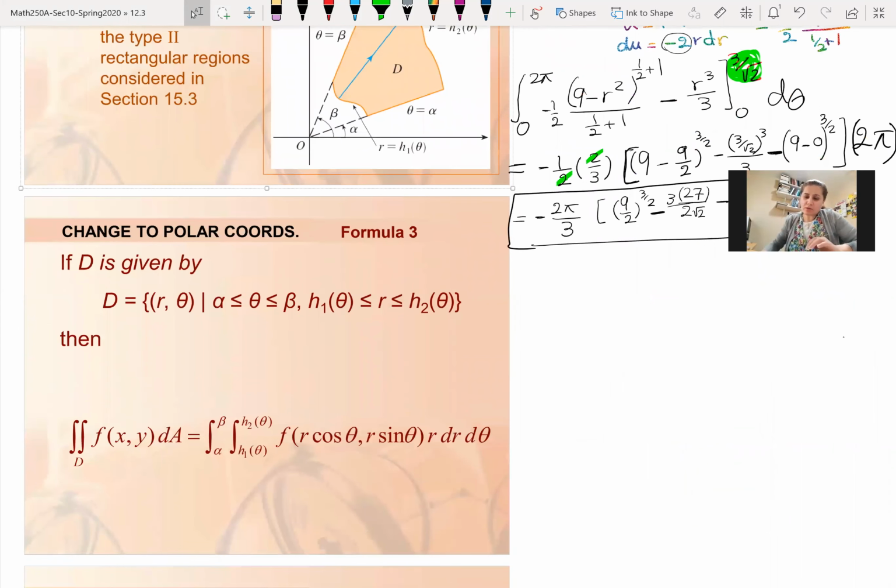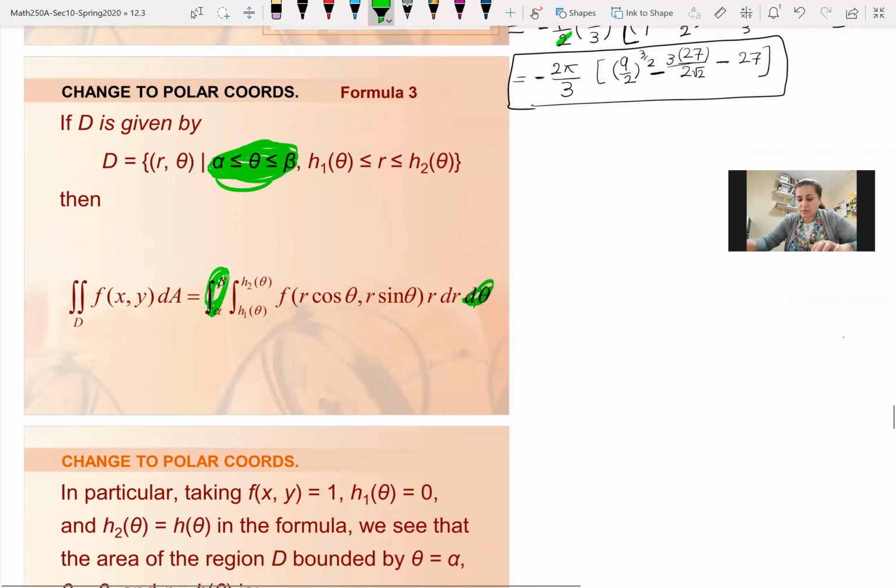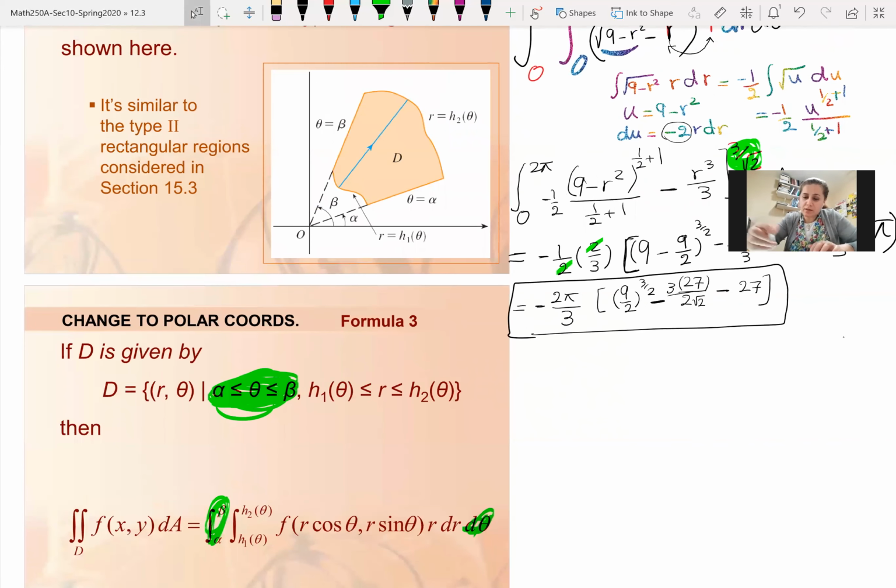One more time to remind you, most of the time in this course you start with the angle theta first. Why? Because the angle is constant. So you might have the radius between two curves. That's really possible. So if you have two lines like this, where your angles are constant, then as you move along the increasing direction of r, this should be your lower limit and this should be the upper limit.